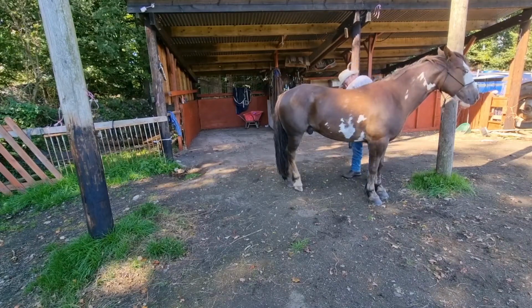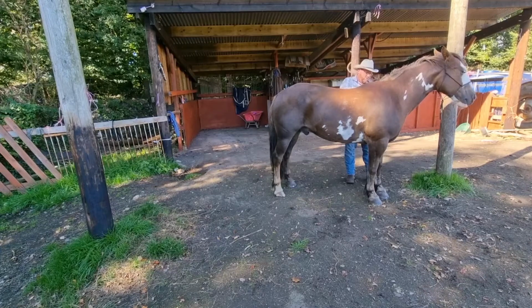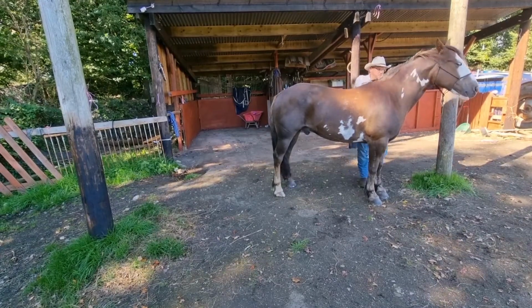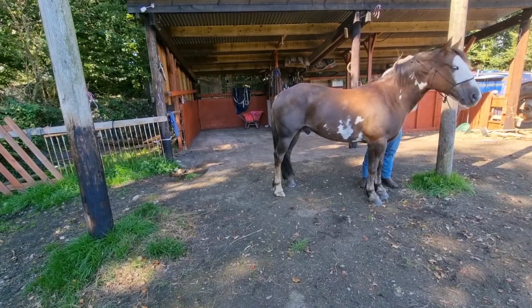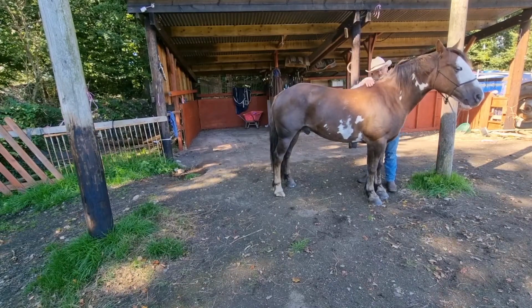We're just having a feel down his intercostals, between his ribs, and really I'm just having a prod and a poke around the horse, and just seeing if I can feel any tight bits on him.